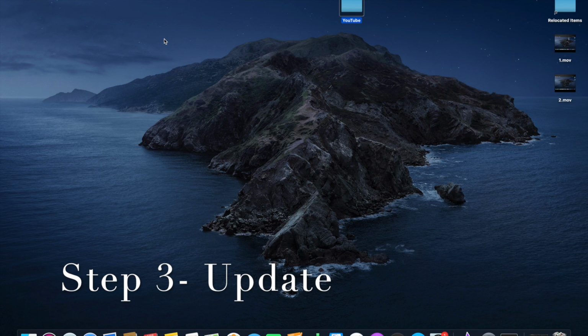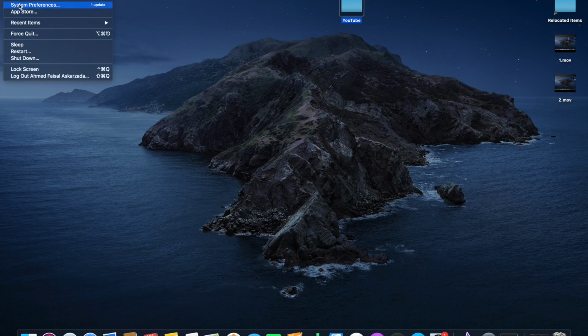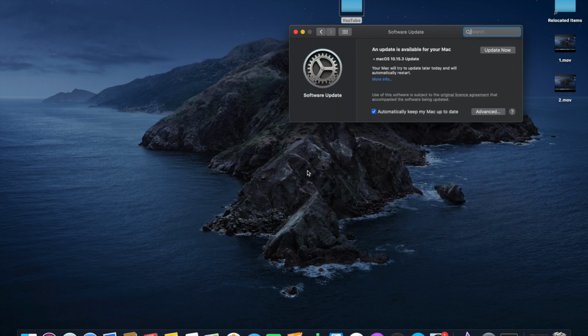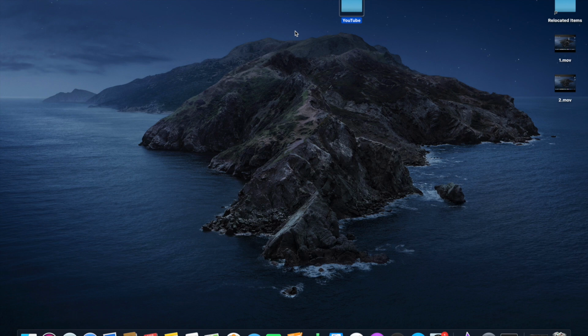Make sure that your Mac operating system and the Microsoft Office application that you have installed on your Mac are always up to date. Just click on the Apple icon and then System Preferences. As you see, I have one pending update which I need to install. When you have any update waiting to be installed, it will affect the performance of your Mac. So just click update now, and it will reboot your Mac. That should resolve the issue. And if not, there are other ways.